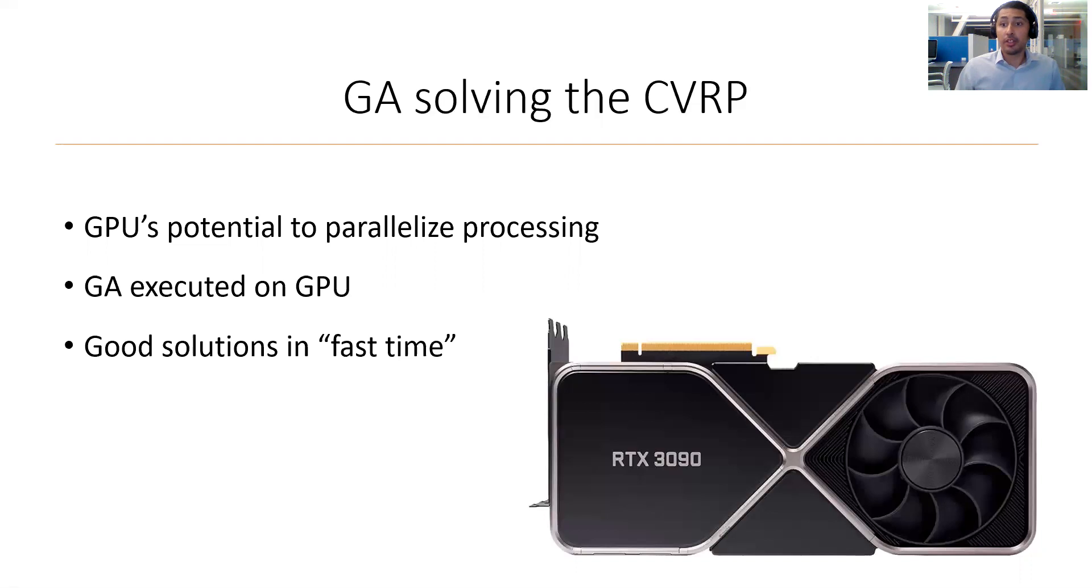So now for the genetic algorithm used for solving the CVRP. To address one of the issues of it having to require a large amount of time often to acquire acceptable solutions, the algorithm was executed entirely on GPUs. This is because with the recent advancements of the graphical processing units, the GPUs, it provided tremendous speed-ups of the code. The acceleration is usually done through the parallelization of the process, whereas the traditional approach is to execute this in sequence.